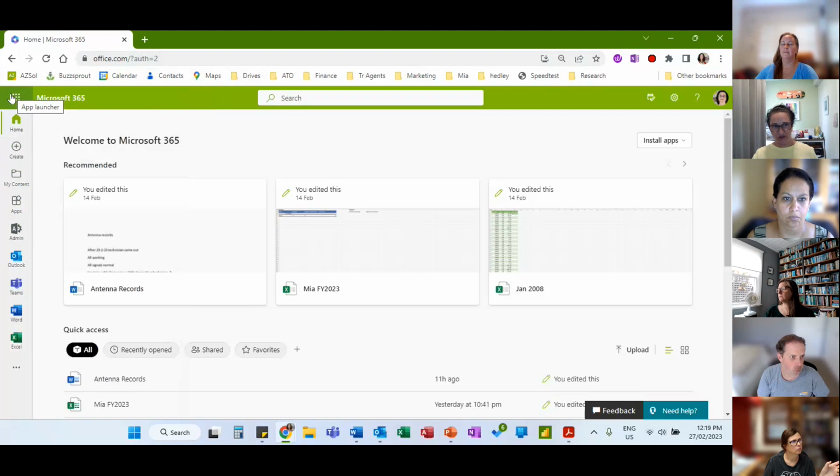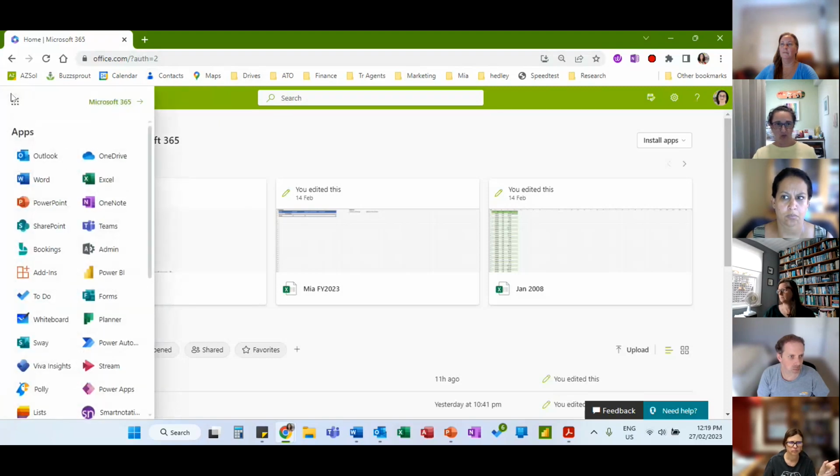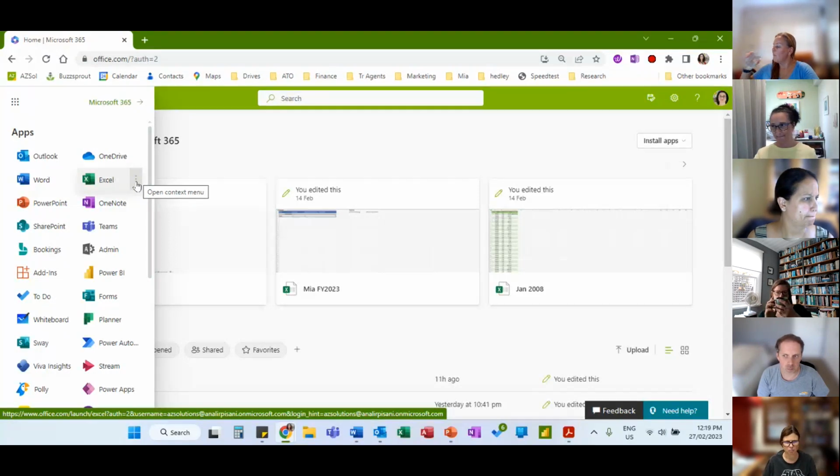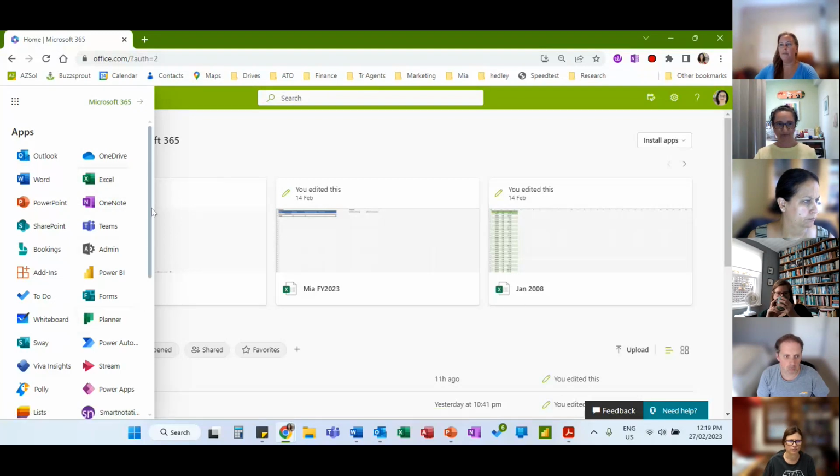Have you got the apps launcher button on the top left? Yes. And what do you see when you get into there? The dots only pop up once you hover. Once you hover over the command, that's when the 3 dots appear. Yeah, when I was going down the bottom of the list, the way that you had 3 dots down there, I didn't have that.